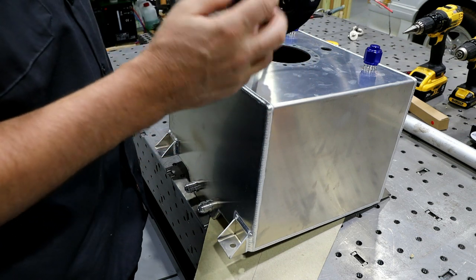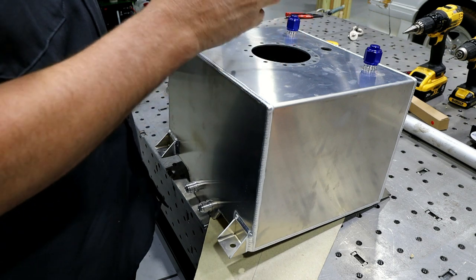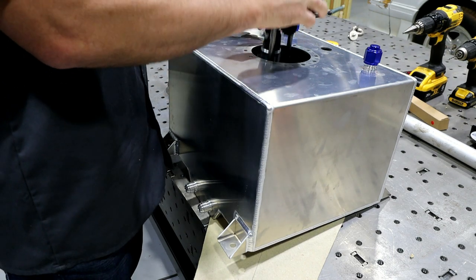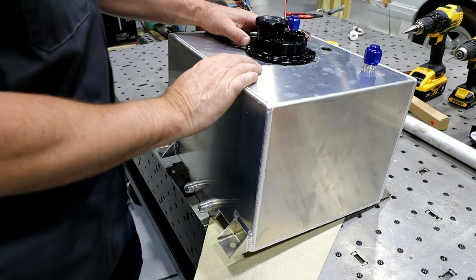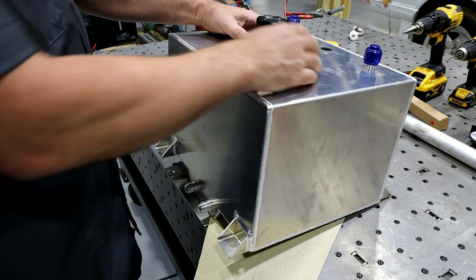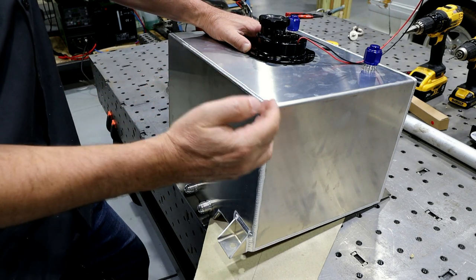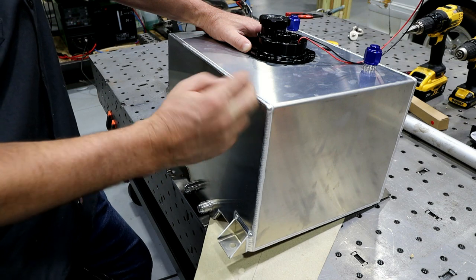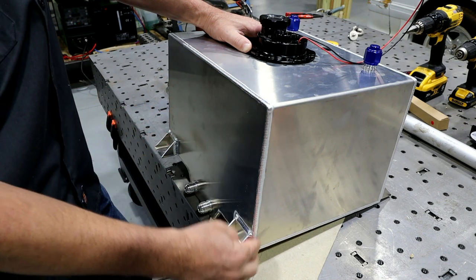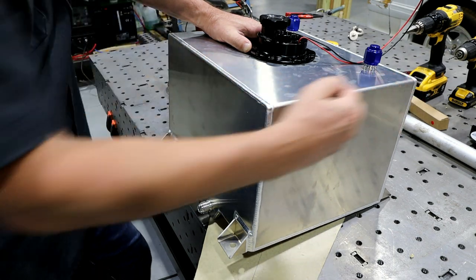I was hoping that I could basically buy a fuel cell and that the bolt holes would line up with this pump. But that's not the case. So that is issue number one. Issue number two with this particular setup is that the height is right, the width is right, but the depth is a little too deep.